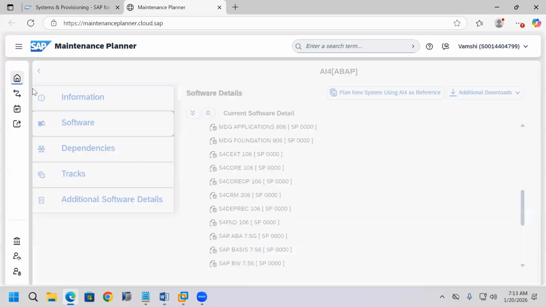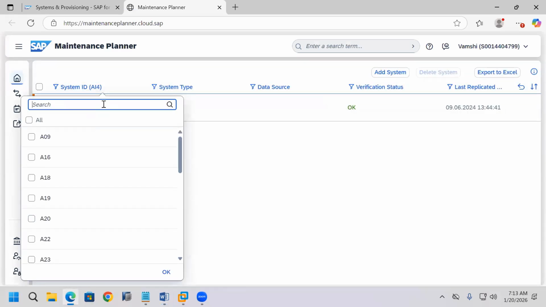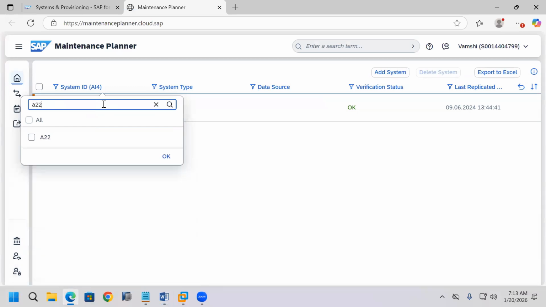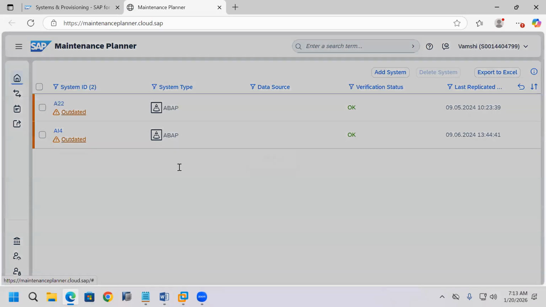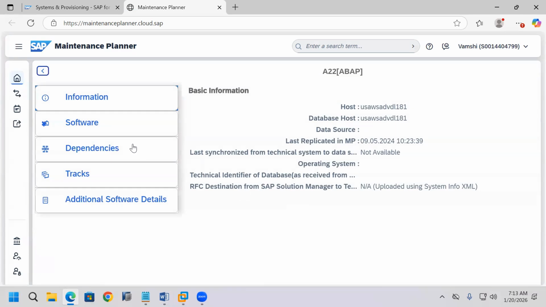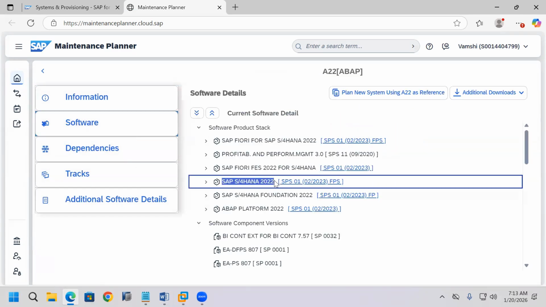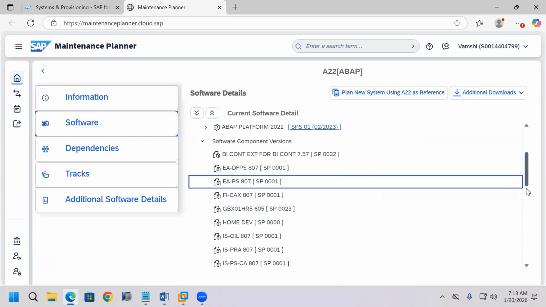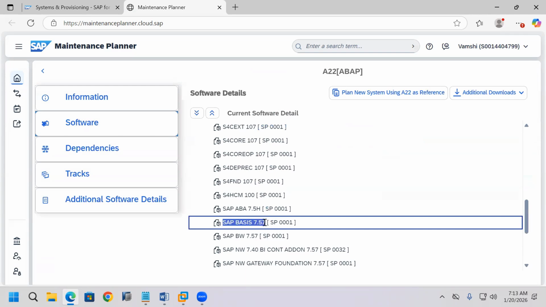Like that, we want to see SAP S4HANA 2022 also. I'm showing real-time systems only. This is a real-time system in a company. Now I'm showing another real-time system in a company. Here we saw SAP S4HANA 2022, which is 757 release.